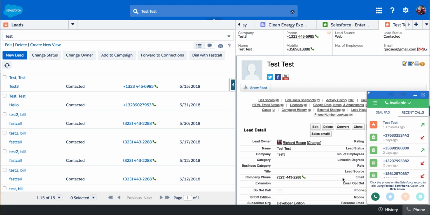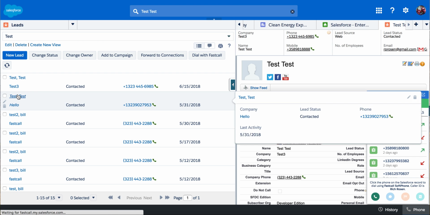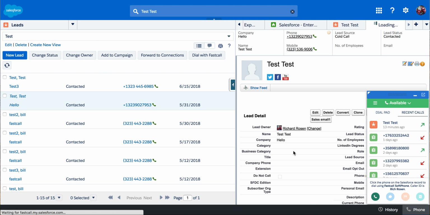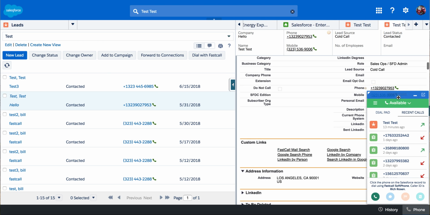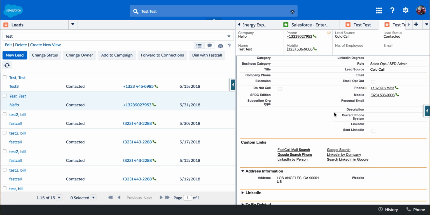So here we are in Console. The things that we can do here: I can create a list, which is phenomenal. I can have my list here, I can have my detail record here. All my tabs are managed in here in Console. I don't have to have 1,000 tabs open in Chrome. So I create my list, I pop over here, I have my detail record, I can dial that record here in my detail record.